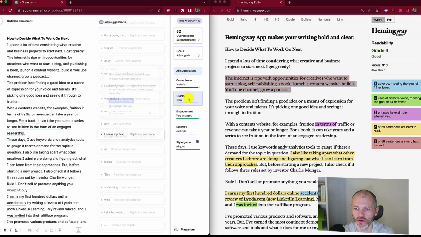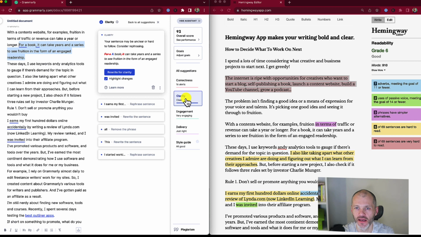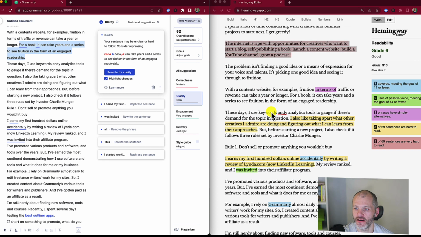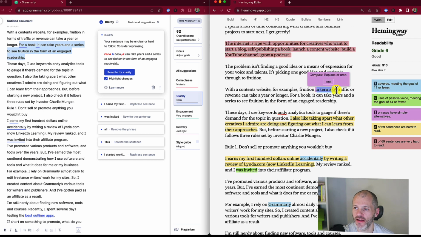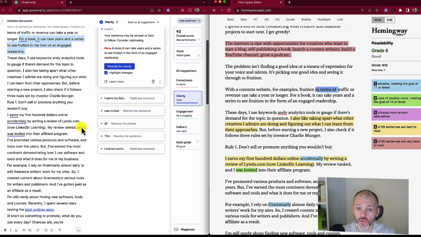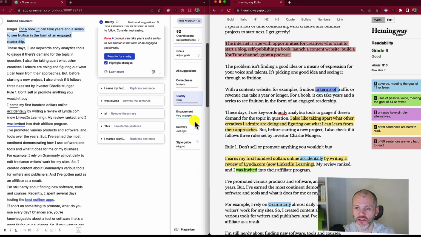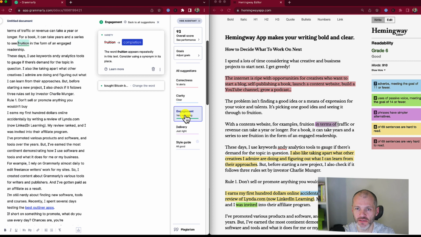So to show you, I'm going to click on the clarity section, and you can see here that it's identified some hard to read sentences. So it's saying that this sentence here may be unclear or hard to read, and it's giving me an option that I can use to rewrite it. If I look for the same sentence inside of Hemingway, you can see that it's only flagged a single word. So Grammarly is just a bit more powerful for improving the readability of your work. It's also worth pointing out that Grammarly has some additional tools that you can use for improving the engagement of your work.